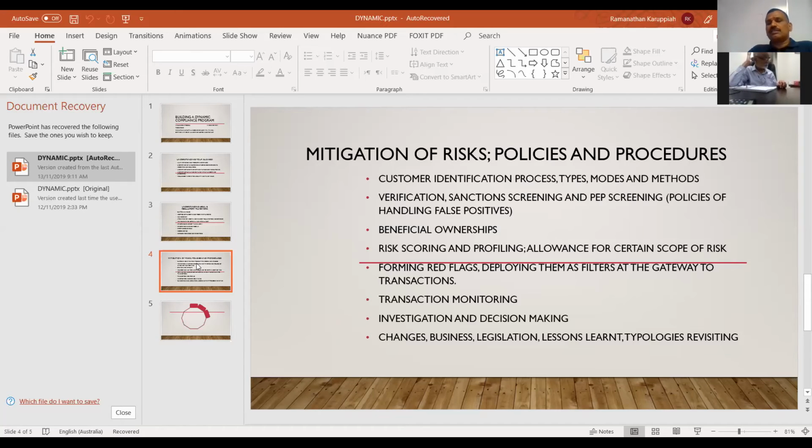Sanction screening is the check for the person you are identifying whether they come under the international sanctions, which are approved by the UN Security Council. And additionally, you need to really look into those sanction lists which you are dealing with.